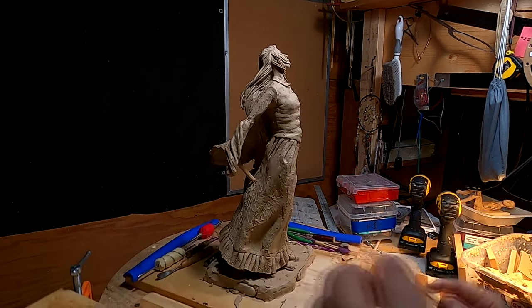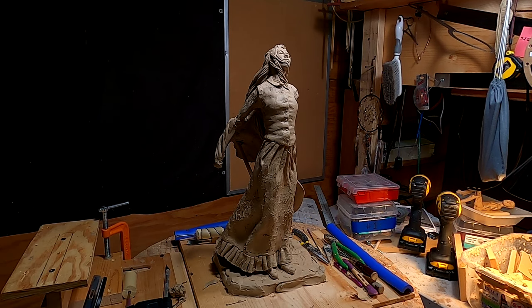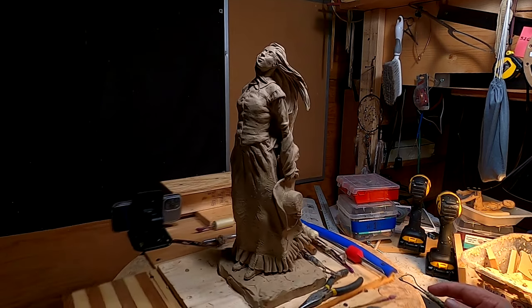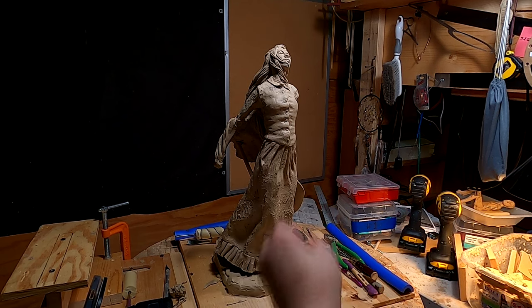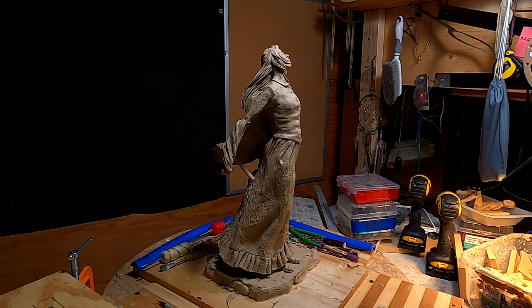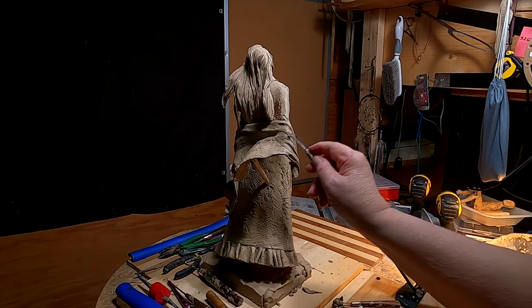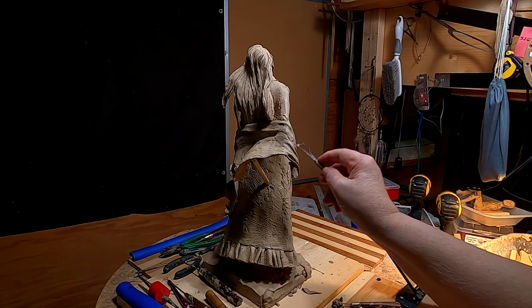And then this piece will be pretty much done for now until I can take pictures of it and maybe sell a couple of copies. I don't know. I like what I did here. That worked out good. And we'll just pick this up tomorrow.